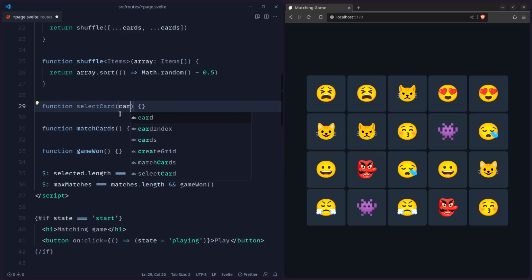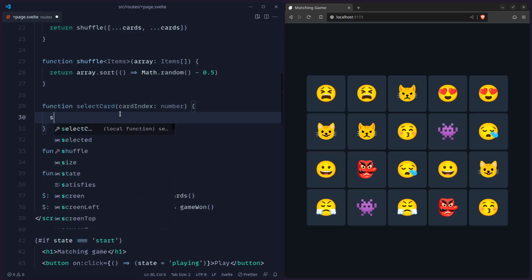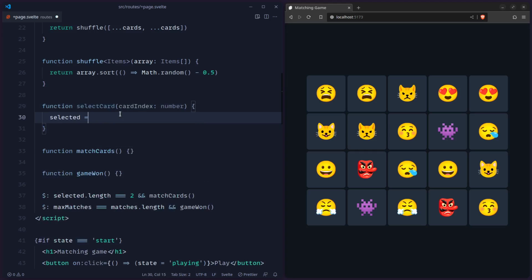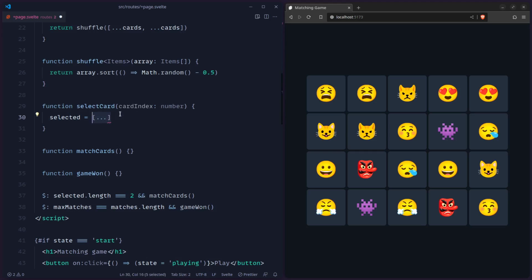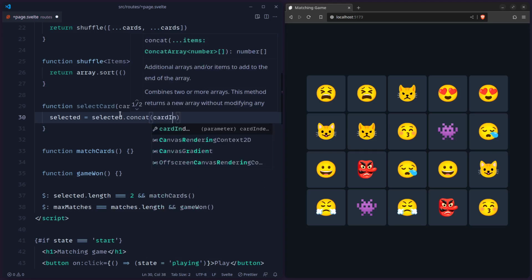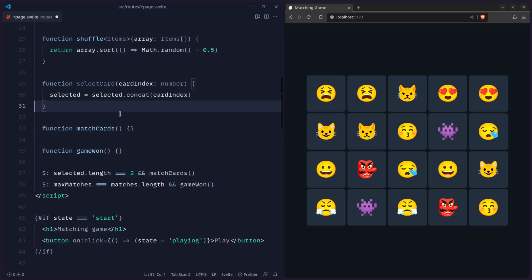So we're going to update this in a second, but for the selected cards, we're going to accept a card index, which is a number. So now we're going to update the array of selected. We can be degenerate here, we can use array spreading, but I can already hear the Primeagen screaming at me. So we're going to say selected, and we're going to use concat. Wow, such a pro gamer move. We're going to use concat instead, and then I'm going to say card index. So basically, this is just so you don't abuse spreading, because you don't always have to spread things in JavaScript because it's more expensive, right?